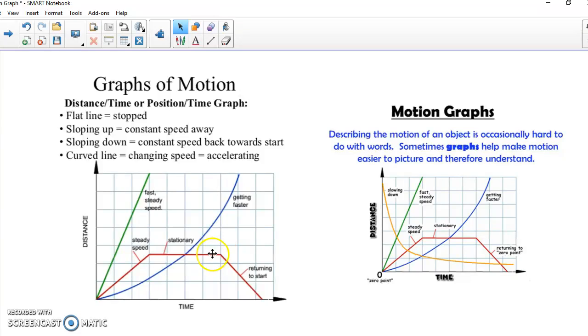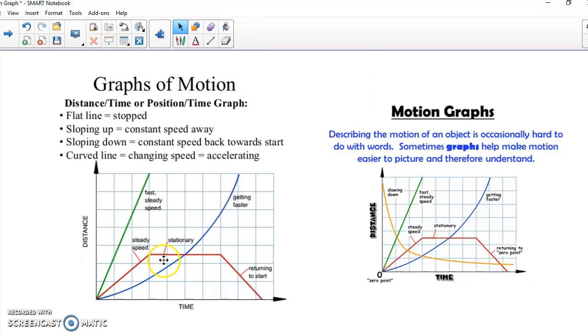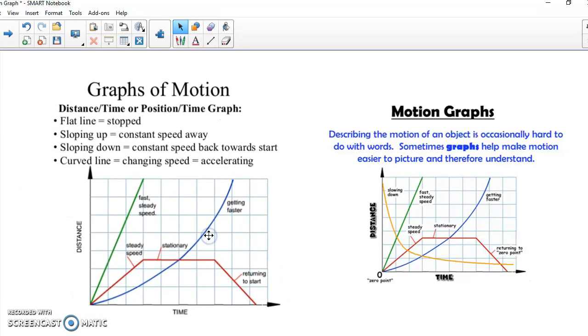When you have a straight horizontal line like this, the object is stationary. So if the boy is sitting on the fence or the car is stopped, that means in a time and distance graph, the object is not moving. If the object has a curve like this and starts to get sharper as it goes, it means that it started slow and it's going faster as it moves up the graph. And this slope will show or illustrate that it's returning to the start.